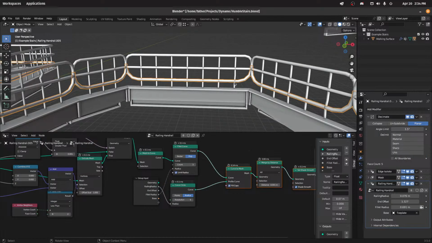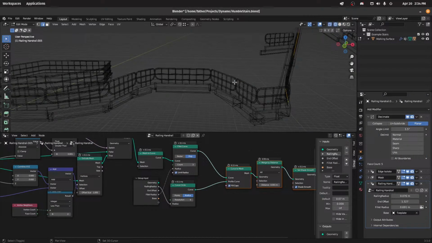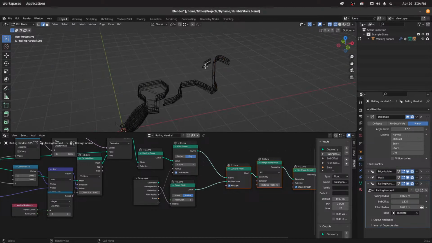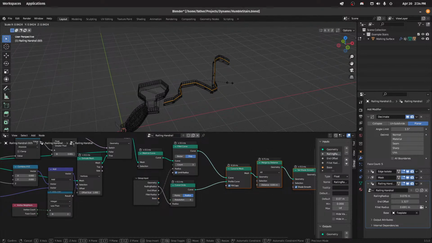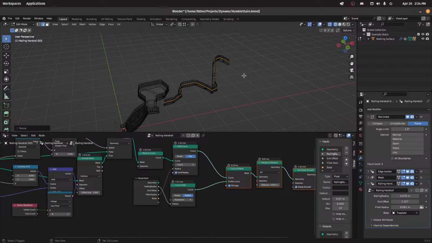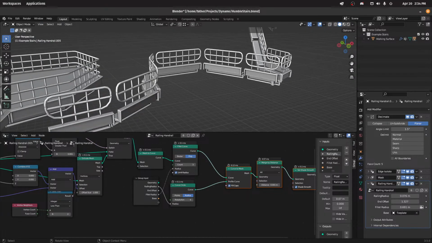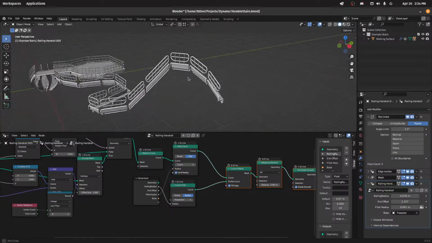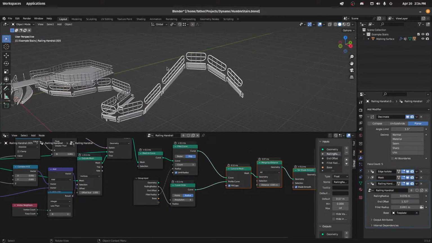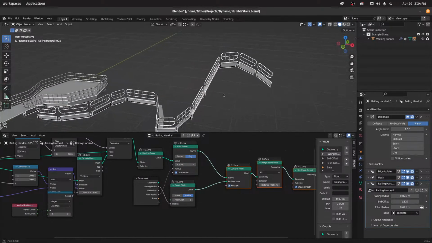And I guess the last thing you could do would be to take all of these and do scale from individual origins, and then just scale them down a tiny bit. There we go. And now we've got that kind of industrial railing look, without having to go through and edit each one individually.